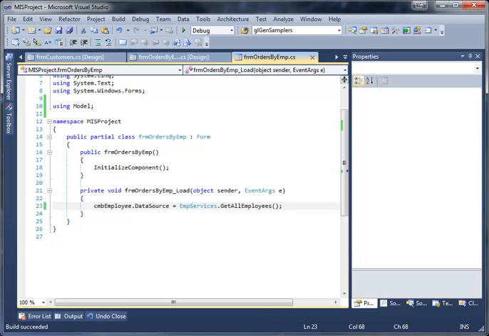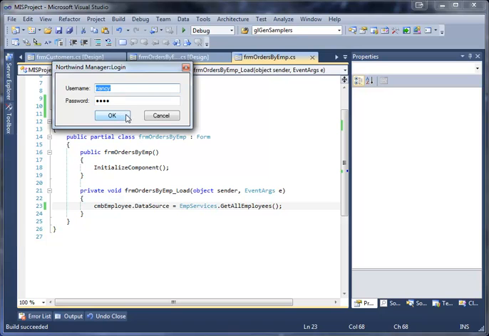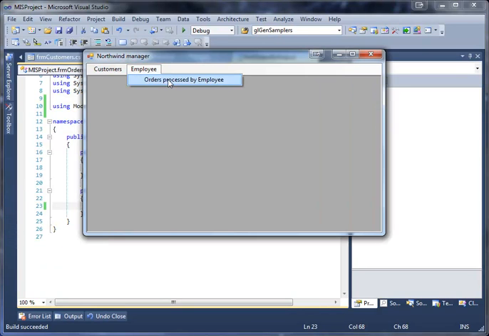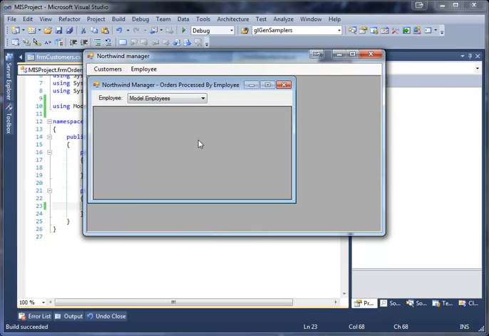Let me show you what kind of an effect it is going to be. Okay, through that form over here, employee orders made by employees, and you can see here I got model dot employees. You see? Now in order to fix this problem, it's really easy.